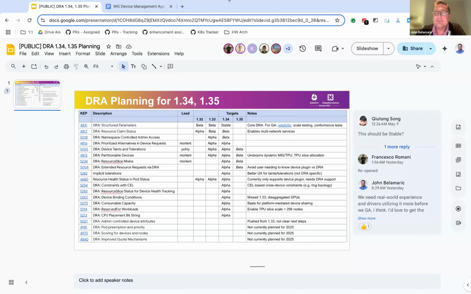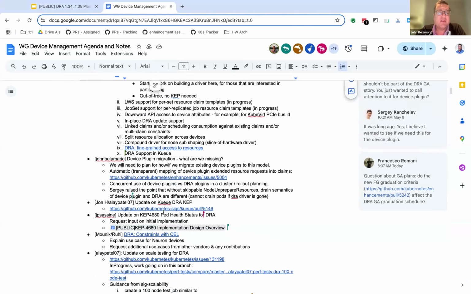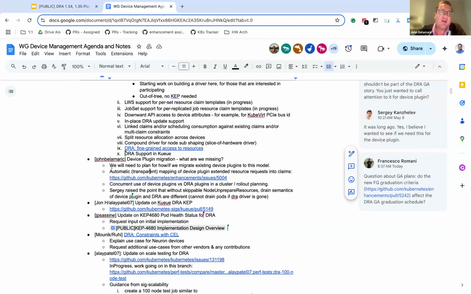Okay, if there are no other comments on that, let's move on to the next item. So, my item 2. What I wanted to do is just ask folks to give some thought to whether there's anything missing for this migration process.